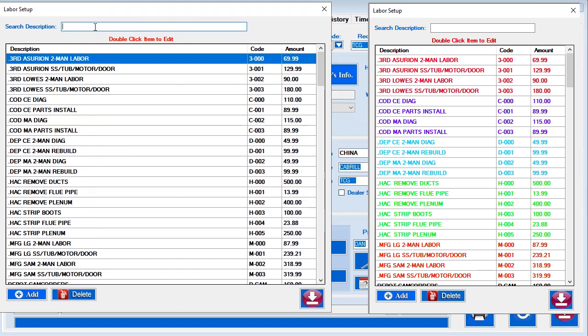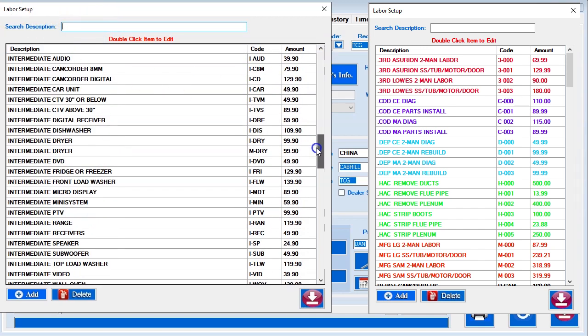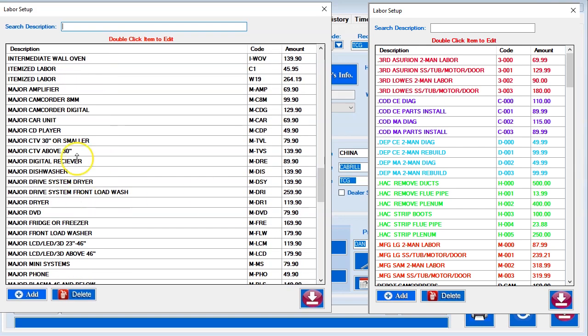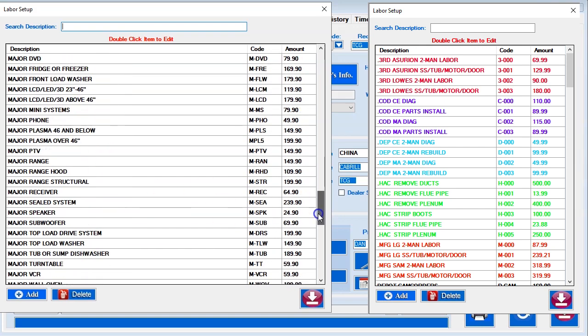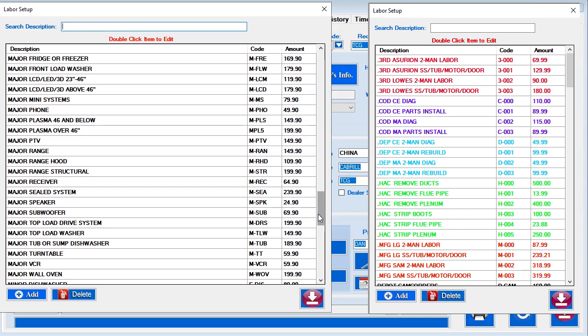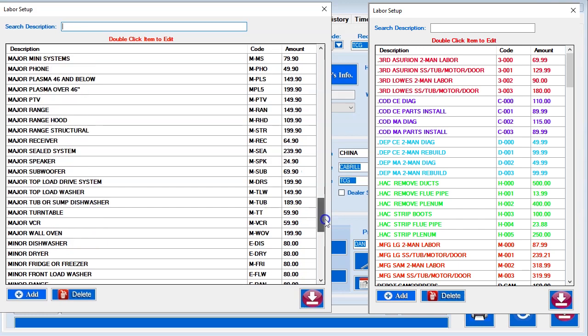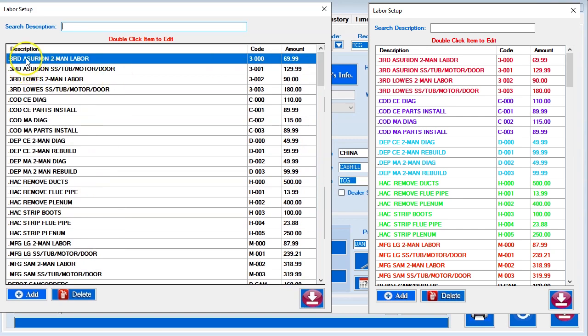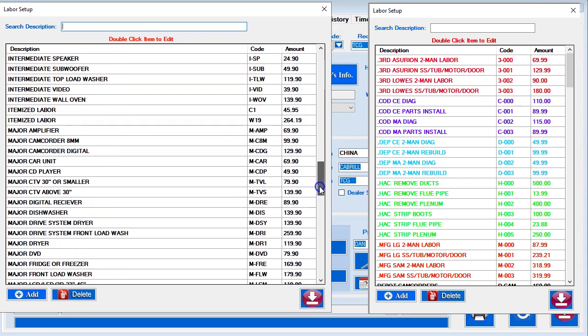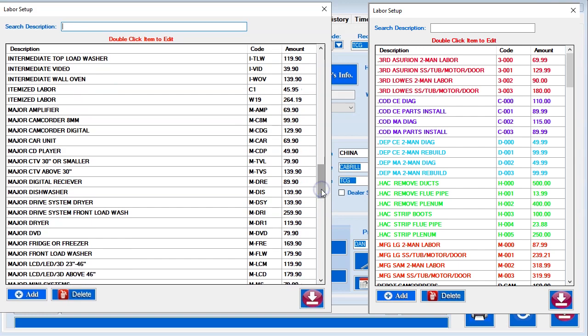Now what I'd like to do is get into the philosophy of why we have labor setup. I'm going to scroll down, and most of what you're seeing here, I'm going to stay in this major area. It has to do with the pricing for COD work. Generally with COD work, unlike third party, depot, and manufacturer work, where these tend to be fixed prices, you're not under contract on how to do a repair for a microwave.